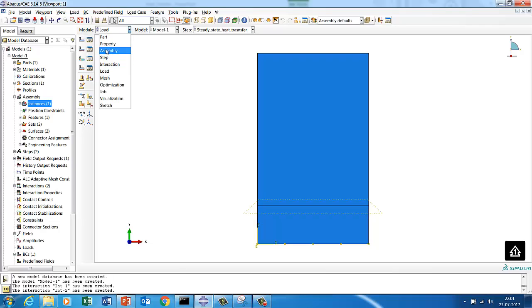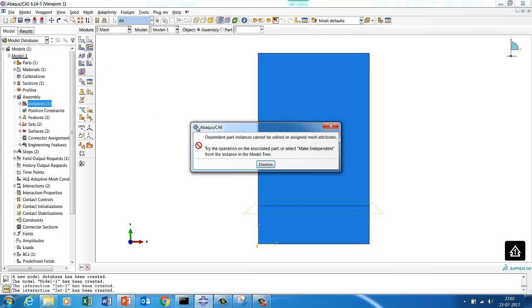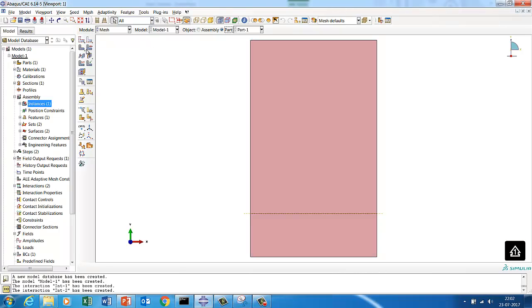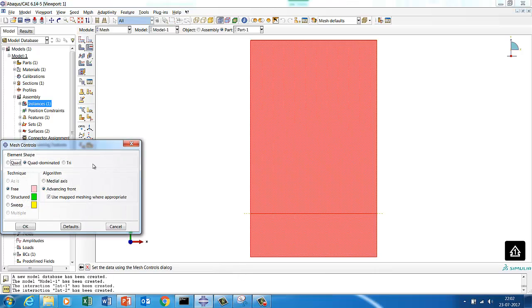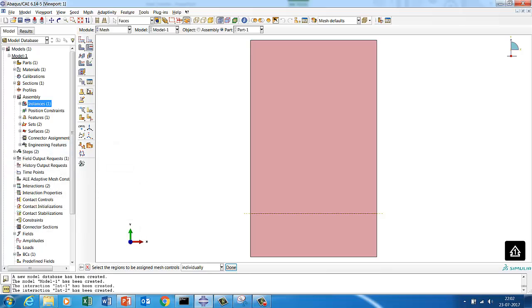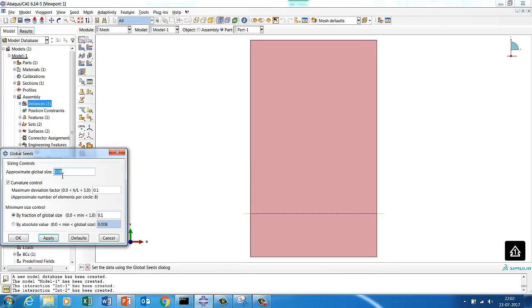Now we'll mesh it. Again, my favorite one, the middle axis. That's what I actually like. This we can say 0.05, or we'll put 0.005.